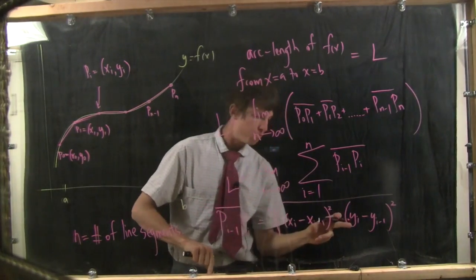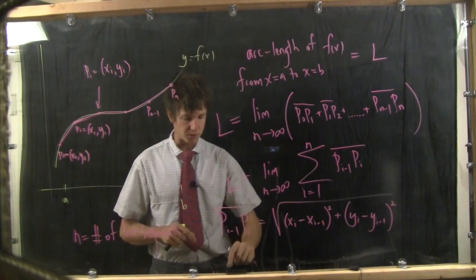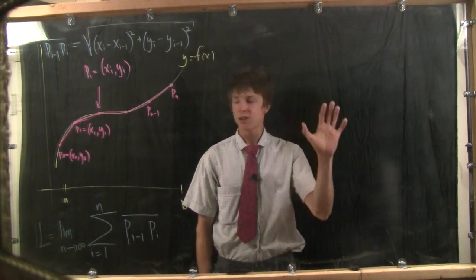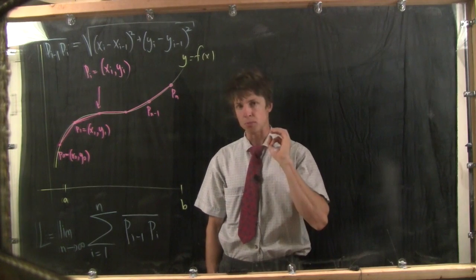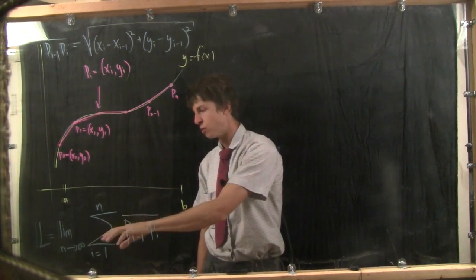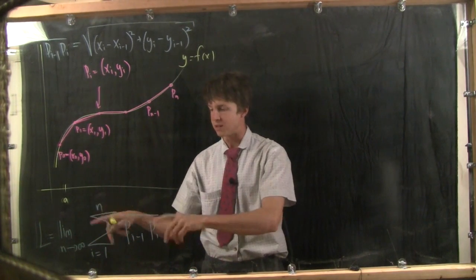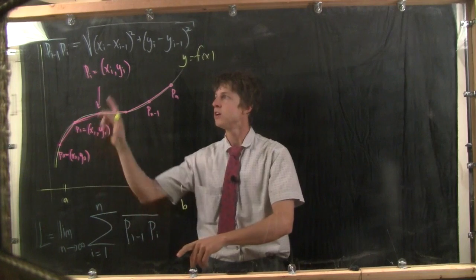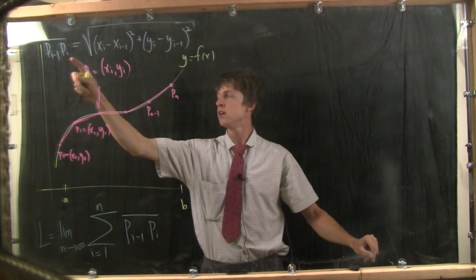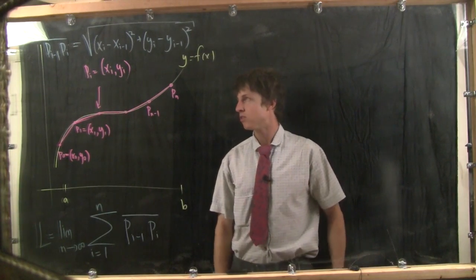Okay, so we're going to put this expression into here and work it some more and hopefully get something. I needed some more room, so I erased this half and I put the most important things in blue over here. So L was our formula for the arc length. It involves a limit, and the goal is to make this nicer and easier to understand. And the last thing I wrote over on this side was the formula, using the distance formula, for the length of one of these line segments.